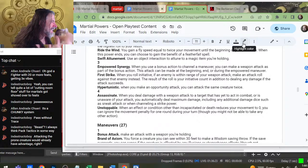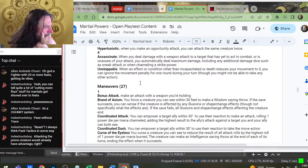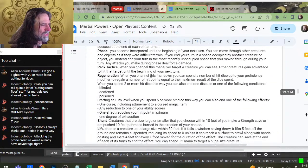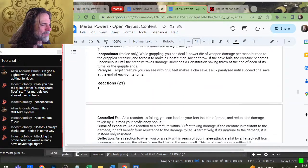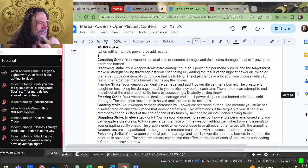When you use a bonus action to channel a maneuver, you can make a weapon attack as part of the bonus action. This attack can be made at the beginning, end, or during the empowered maneuver. It's expensive. I'm gonna skip that one. Let's just look at some strikes. We haven't picked up any strikes yet. It doesn't really matter what the rank is. It's just we don't have any, so we should probably grab some.